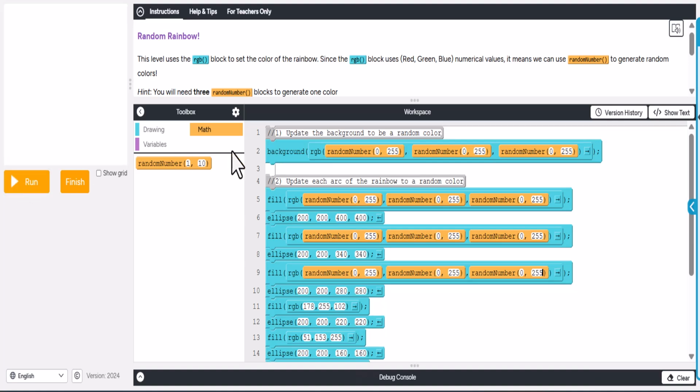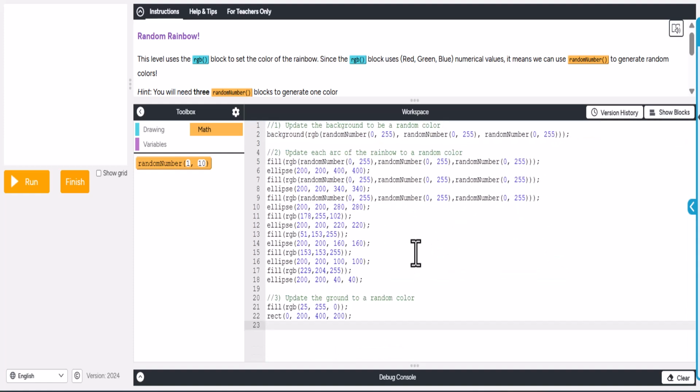Now, if you did want to, you could do show text, and you've got to be a little careful with this, but if we wanted to copy the random number, we could do that, and then place it within each one of these. You've got to be a little careful with the brackets, but you'd highlight that, and then place it into this one, and then this one, and so on.